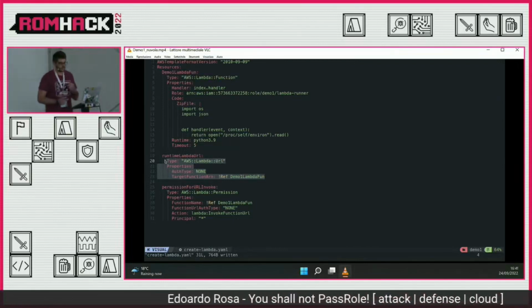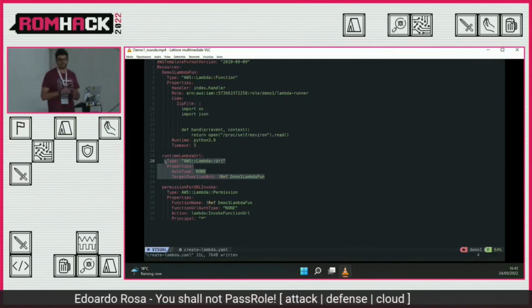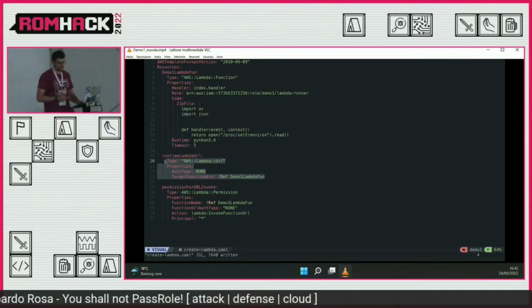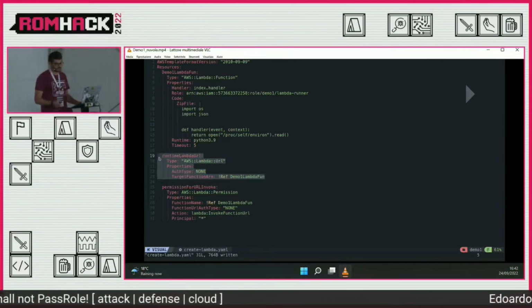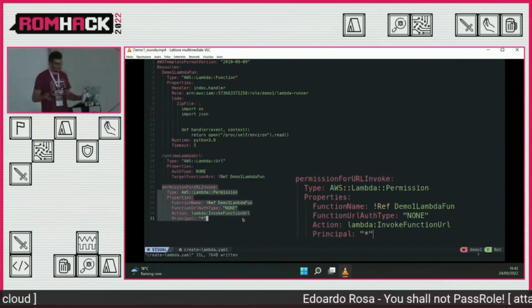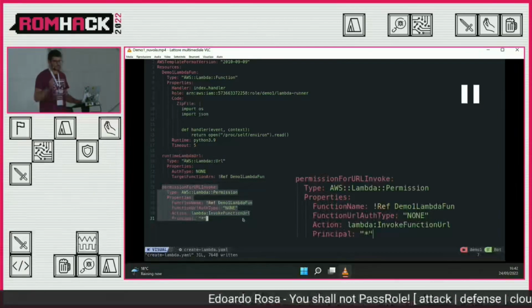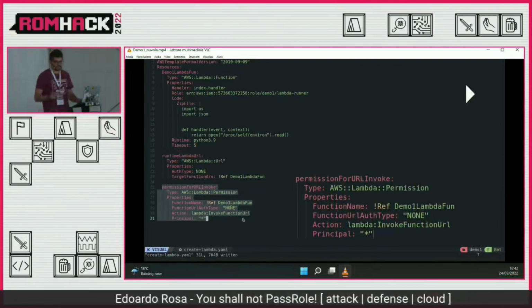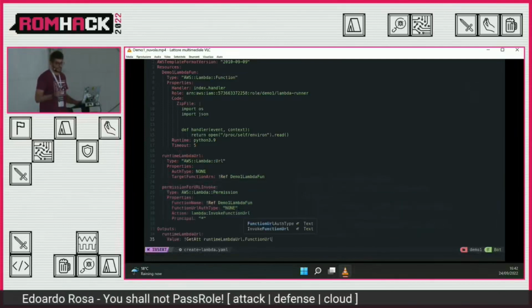But we also need a way to invoke that Lambda and fetch the output. So we are going to create a Lambda function URL. This URL is simply an HTTP URL, which can be invoked by anyone without authentication. But there is another problem.